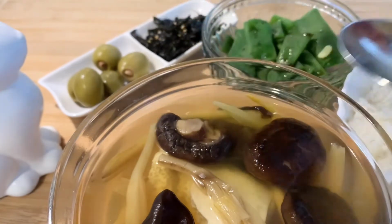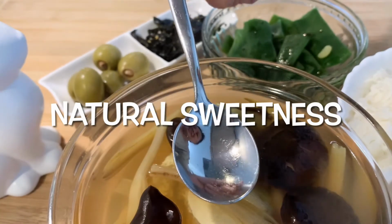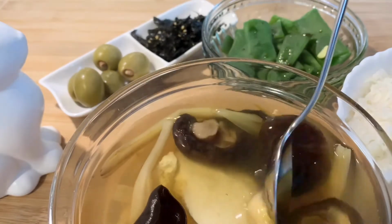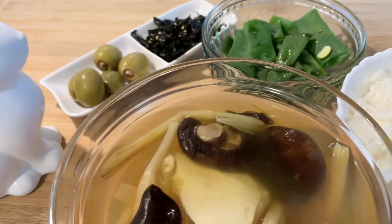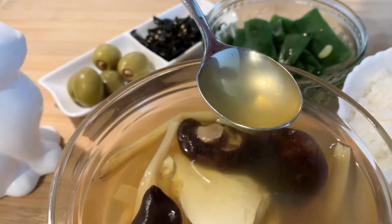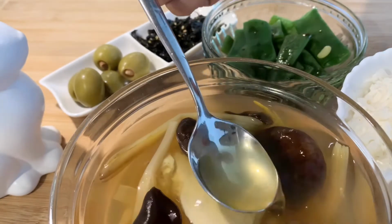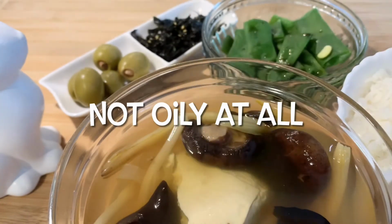Amazing. What a natural sweetness. Umami flavor. It is so tender, so delicious. You have to try it, guys. This is a very healthy soup. Not oily at all.